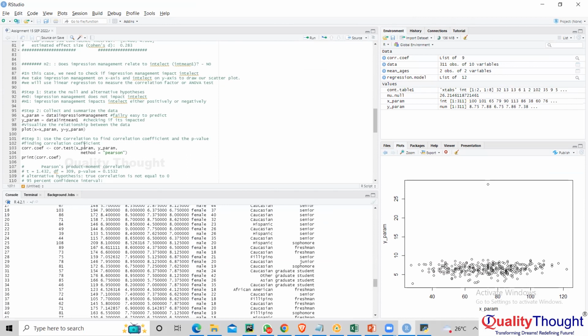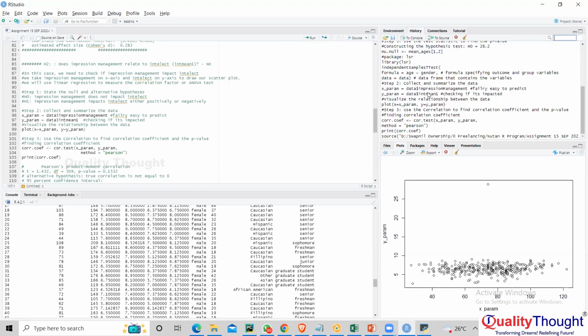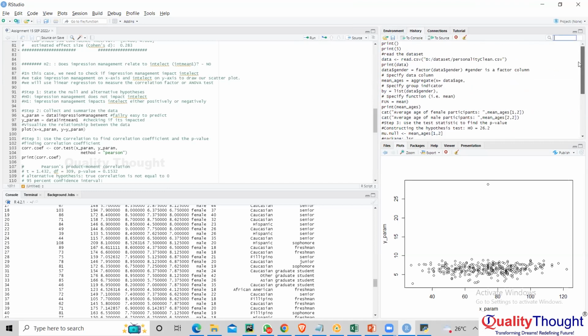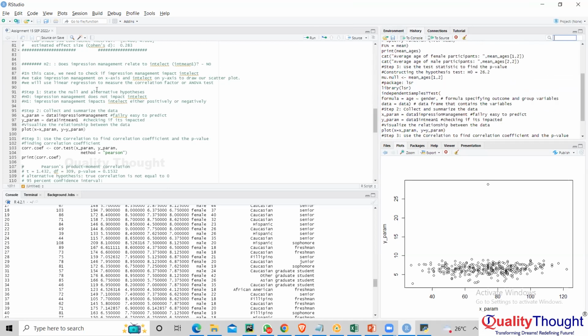So this is your code editor where we type and run, and the output you will see down here. On the right top, these are your environment and history. History captures everything you have been doing, whatever you run here. If you want to see what you did before, you can go and check in the history.